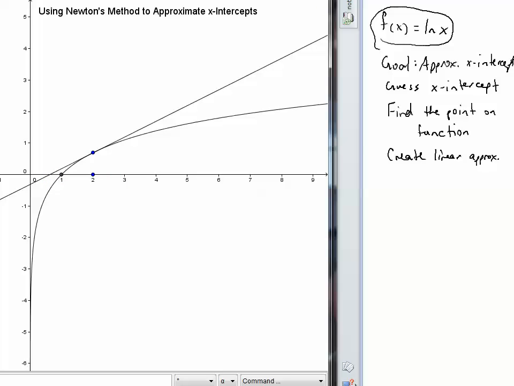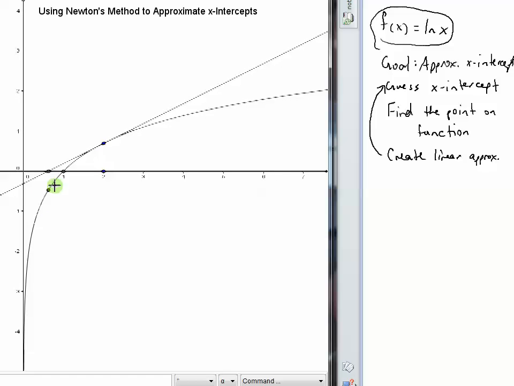So now we start the process over. We guess a new x-intercept, which would be this point right here, the x-intercept of the tangent line. Then we're going to use that to get another point on the graph down here for that x. And we've got another point on the graph now, and we'll look at its tangent line. But let me zoom in here a bit so we can see what's going on.